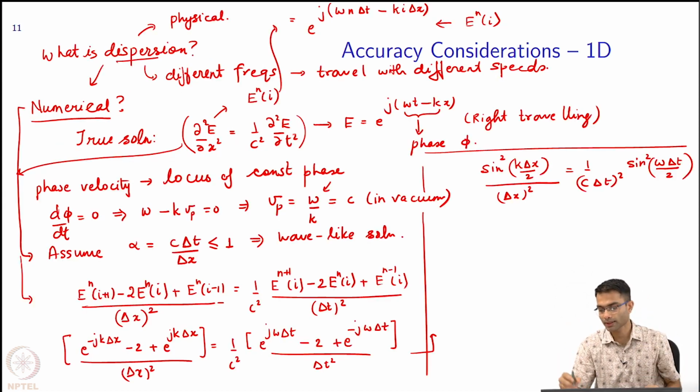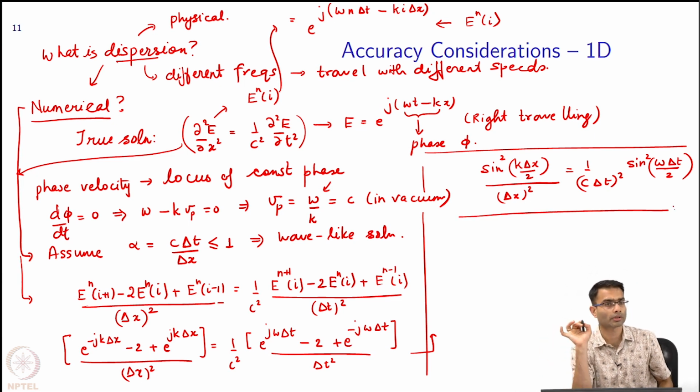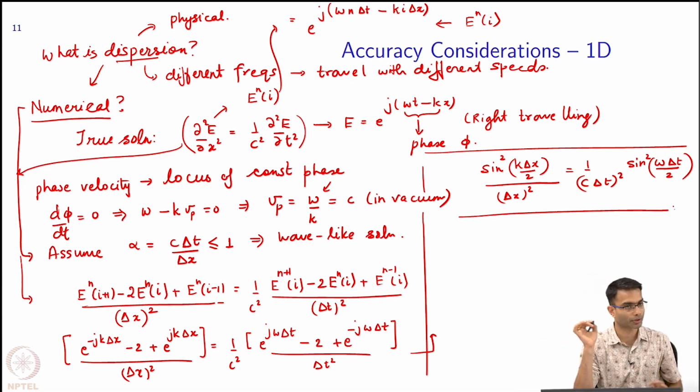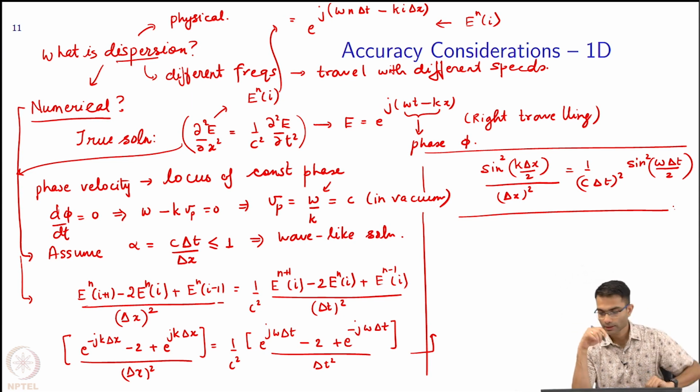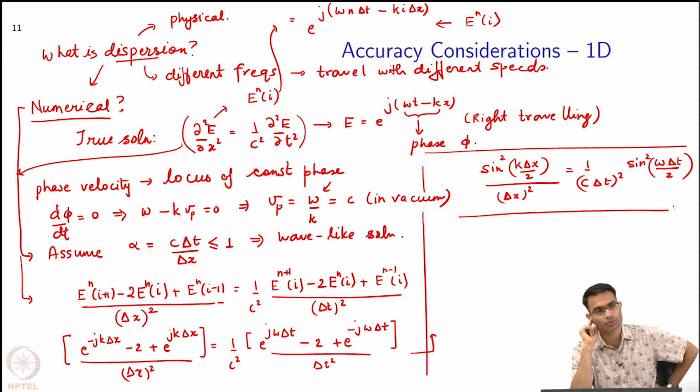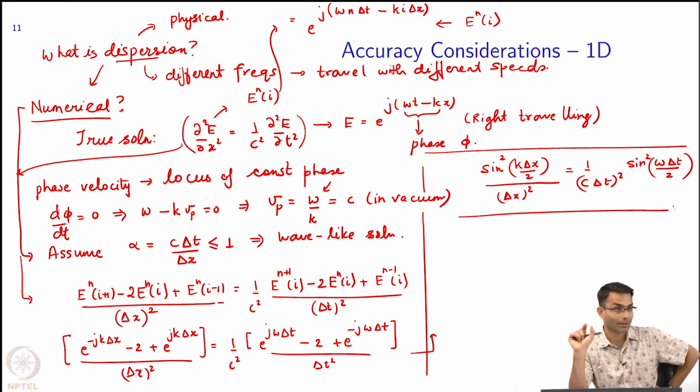First of all, looking at this expression over here, I can no longer replace sin theta by theta. So, it is going to be what it is, right. Let us assume Courant stability is satisfied, okay. Can you think of a situation where delta x and delta t are finite, not tending to 0, and still I get omega by k is equal to c? This relation has to be satisfied, you will agree, because you have derived it by discretizing the wave equation. So, this has to be satisfied.